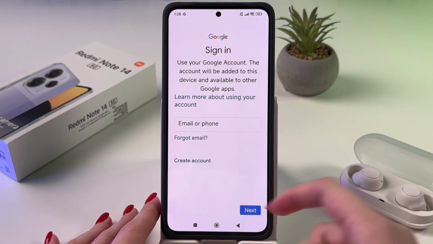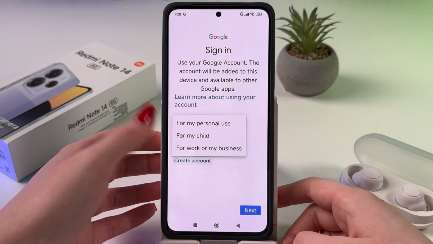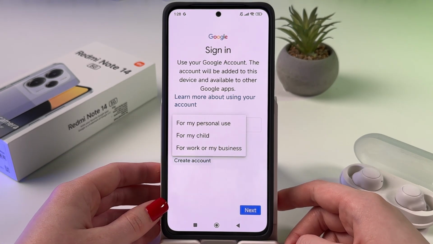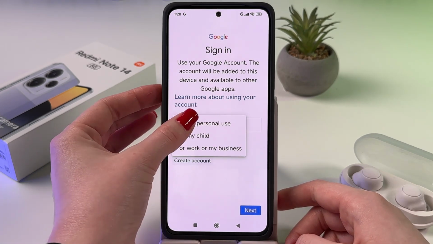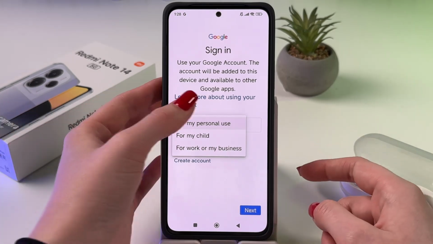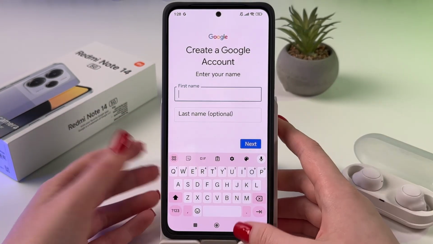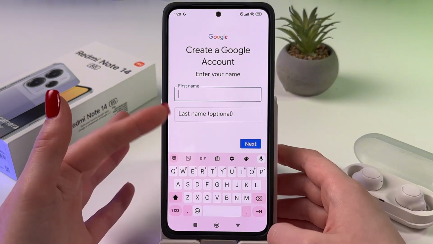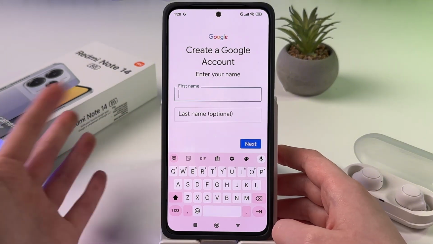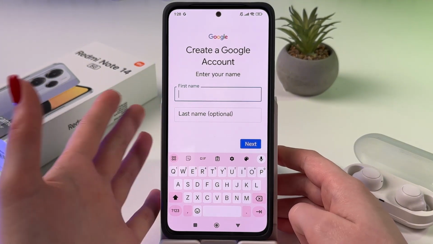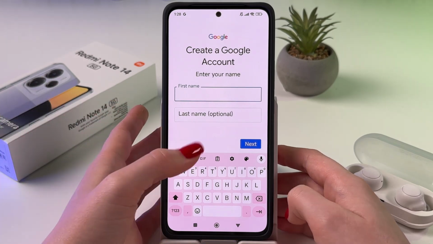Just choose the corresponding option, create account, and choose for my personal use or for work or my business. Now you'll need to enter your first name and last name, but this one is optional, so you can enter just your first name.